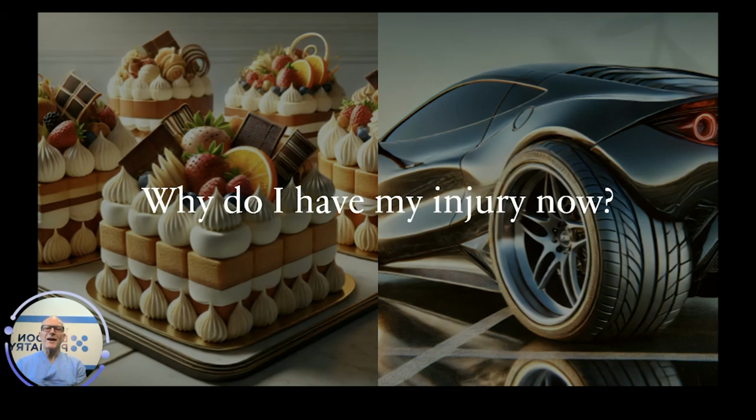So why have I shown you a picture of a cream cake and a rather fancy sports car? Well, the reason for that is that we often get asked the question by patients, if I have a leg length difference and you've just discovered that, why is that relevant when I haven't had problems for the last 20, 30, 40 years? And these pictures really illustrate a point, which is if you eat cream cakes for 50 years, for the first 20 or 30 years, you're probably not going to have any issues. But eventually you're going to end up with heart disease or high blood pressure. You obviously didn't have that at the age of 20. And the reason for that is because of the cumulative effect.